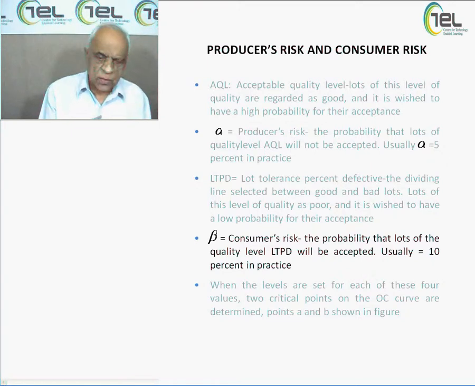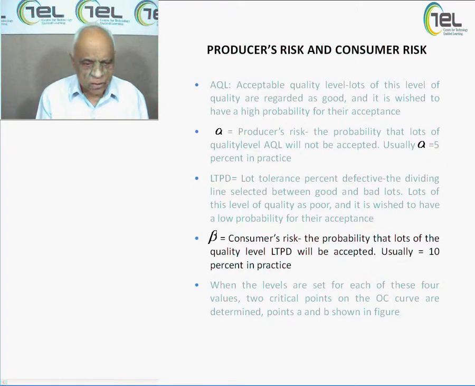Now, for producers we have seen a maximum of 5% per lot. But for consumer risk we have said that 10% can be taken in practice, because the items, when they are produced, stored and shipped to the consumer, go from the consumer to the individual users. So the percentage has been taken as 10% in practice, which should be acceptable.